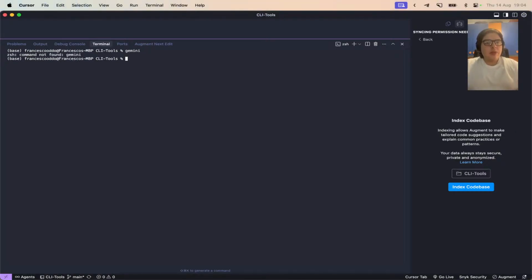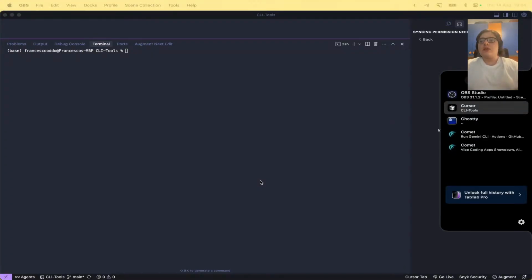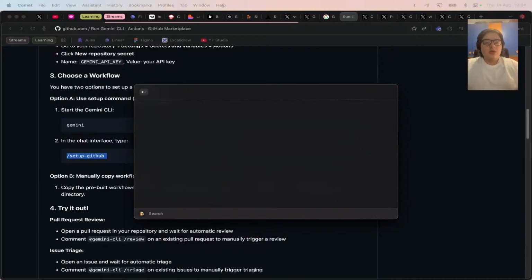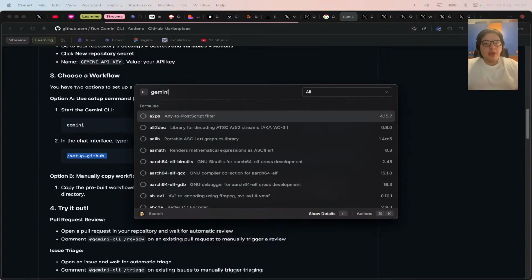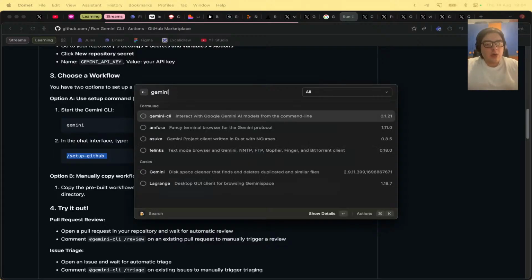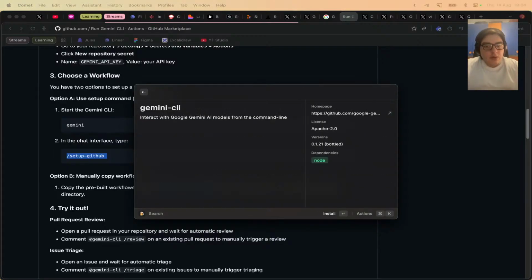Yeah, Gemini. Okay, I think the Gemini installation like that doesn't even work. Let me just do it with Brew. So it's Gemini CLI. Because I already installed it with npx and it wasn't working. So yeah, I think it's this one. Gemini CLI, yes.